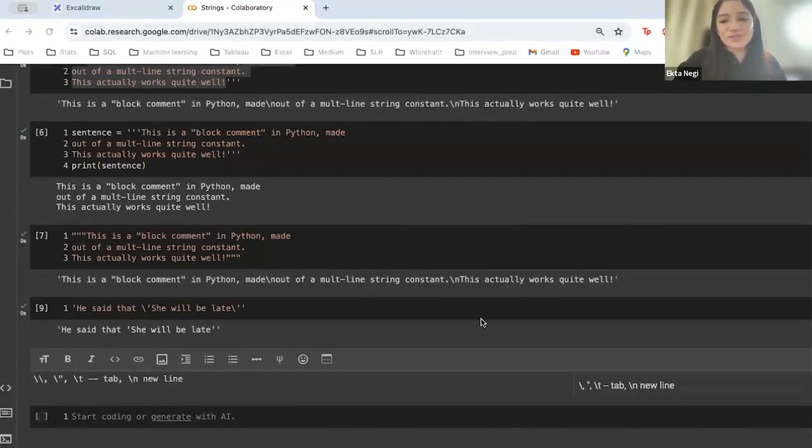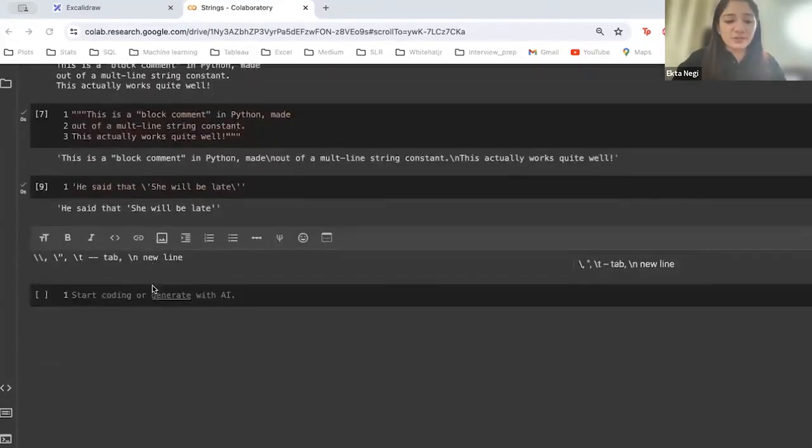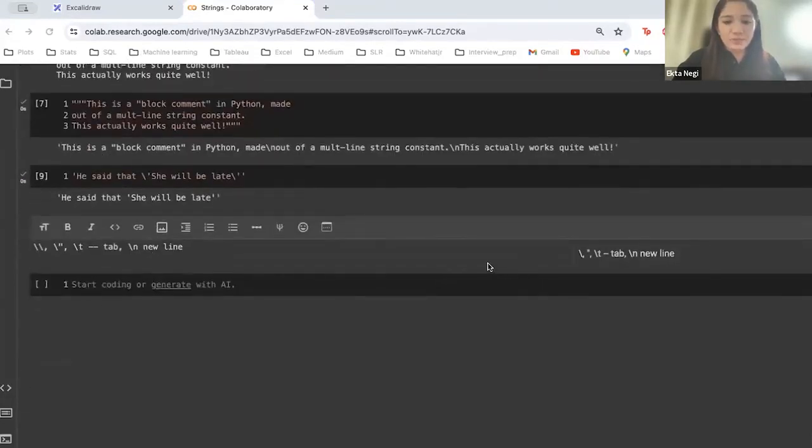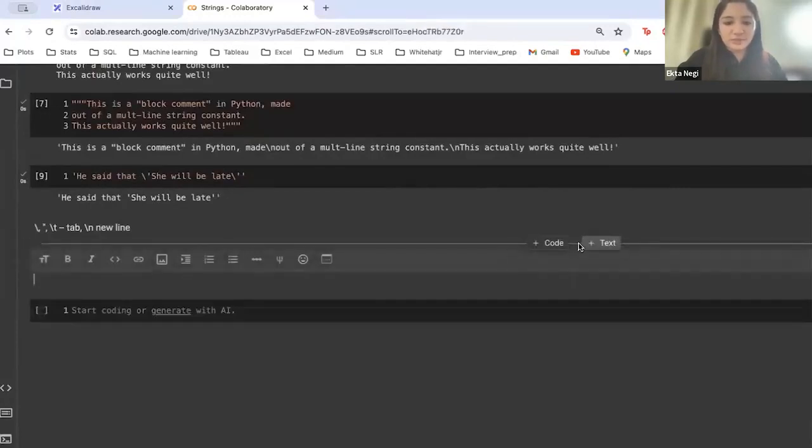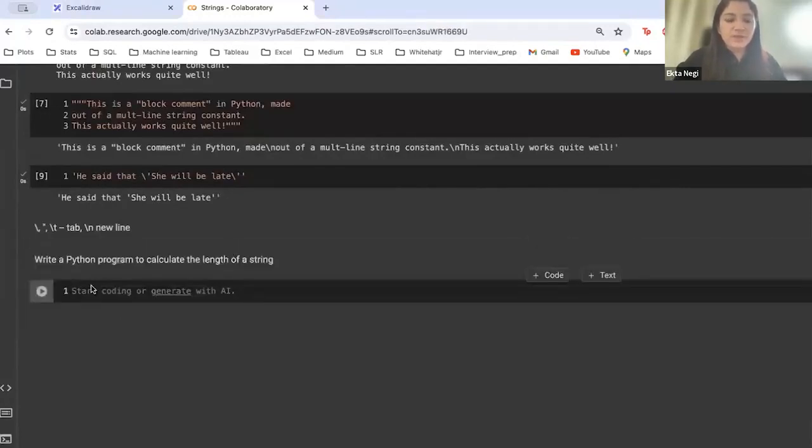But I don't want that. I don't want you to use the default function. Let me put up the question here. Can you tell me the logic of how you can do it?